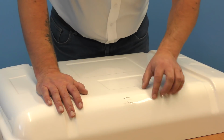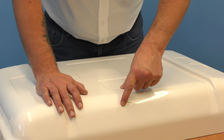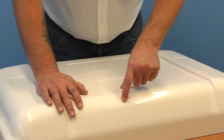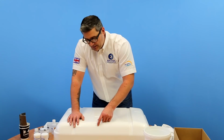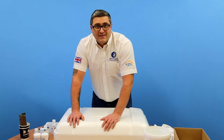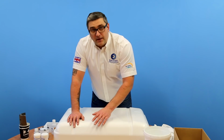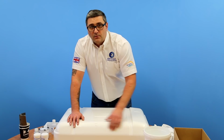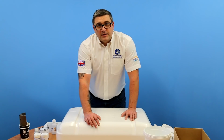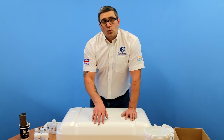So around the affected area, just give it a push, see if there's any flexibility there or any sponginess. If there is, this will indicate that the fiberglass has been compromised or the fiberglass layers have delaminated. And if that is the case, you'll have to do a fiberglass repair before you do a gel coat repair. In this case the damage is just superficial, it's on the surface, so we only need to do a gel coat repair.